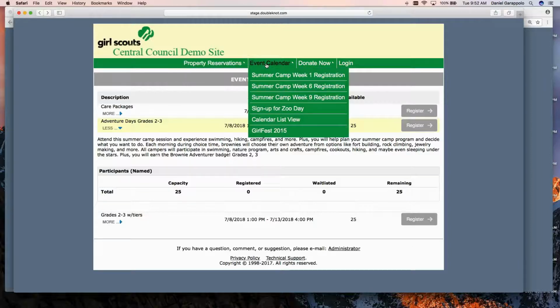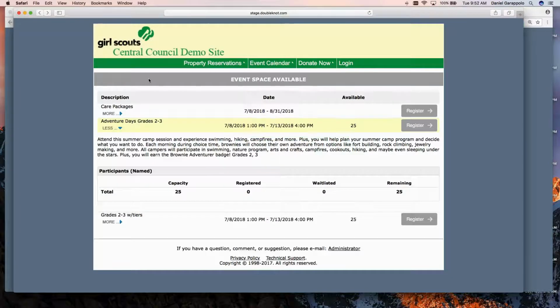So they'll be able to navigate to other categories. So up here you could have, instead of summer camp week 1, grades 5 to 6. You could have CIT weeks.